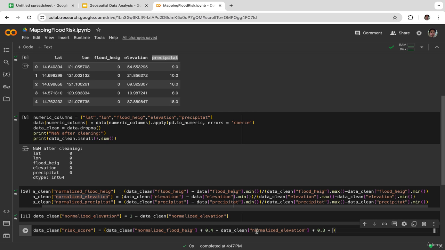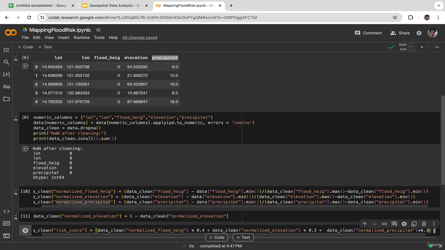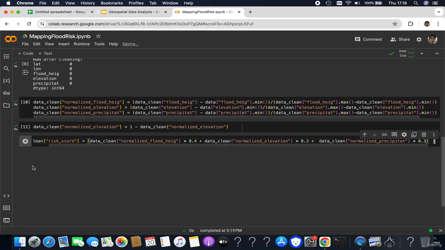We are going to add this by the normalized precipitations. Let's copy and paste this and put it inside the bracket, and we are going to multiply this by 0.3. If you want to assign different weights, it is totally up to you guys. Once again, this is very subjective because the calculation is based on my assumptions. Okay, so now let's compile the code.